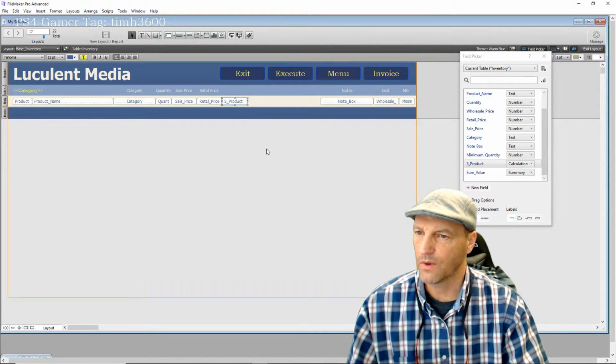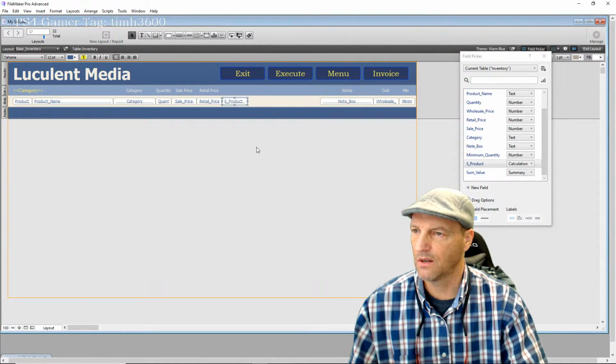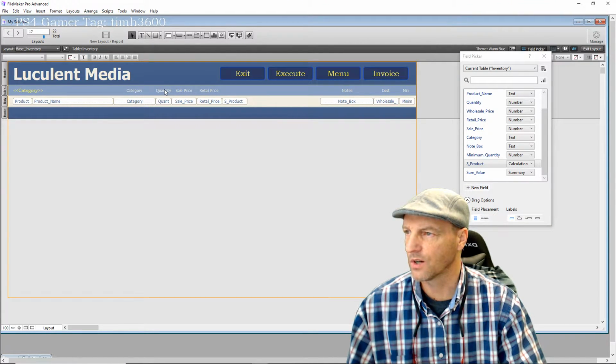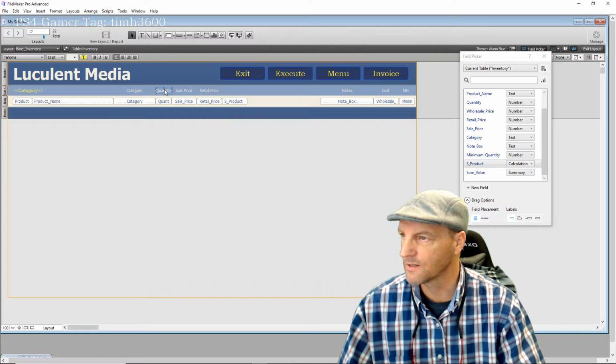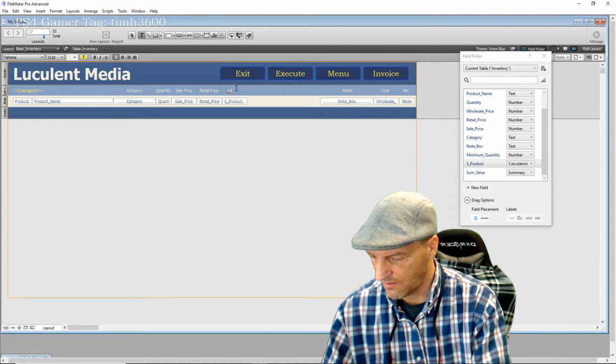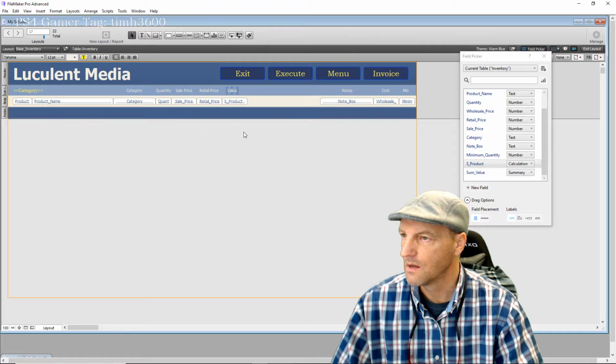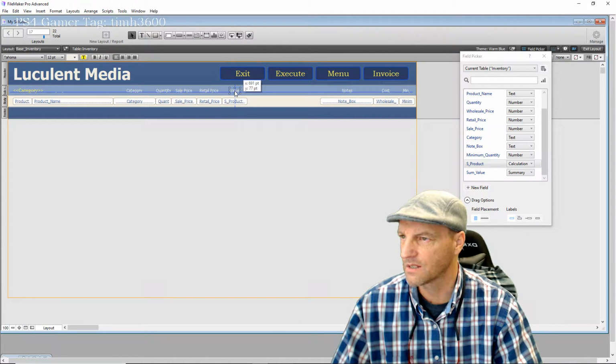So we can type in the word value. Let's click off of that. We're going to grab our quantity really quick, just a copy of it, so we're holding control. We're going to type in value. And we'll make it center. This just takes such a long time to get the perfect little spots.